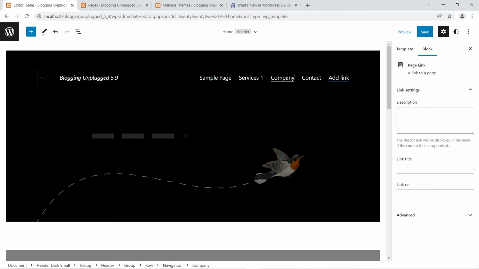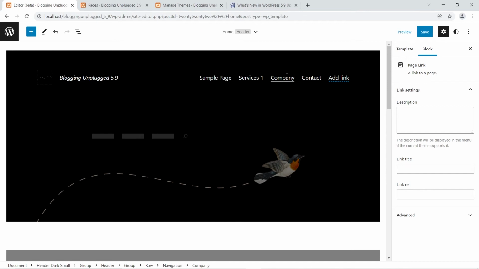So once you have converted the page list blocks to custom links blocks, you can do pretty much anything. You can reorder, rearrange, and convert them into whatever you want to do. We'll get to that part later. This is basically how you add a navigation in the new site editor.